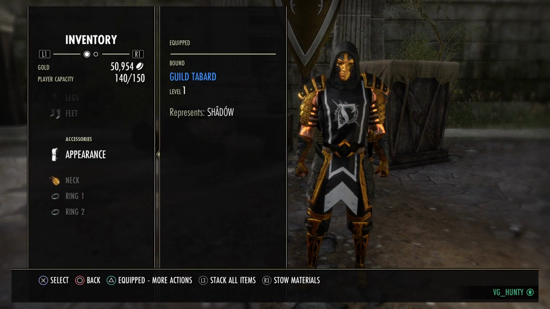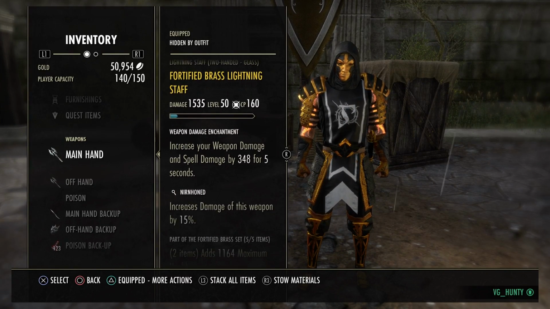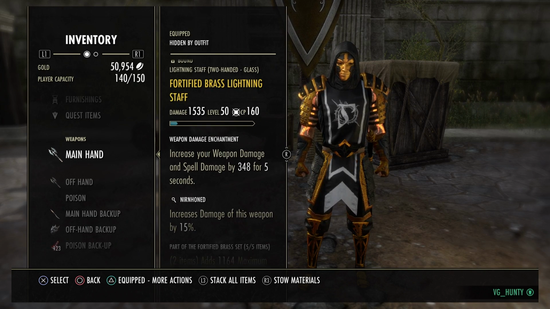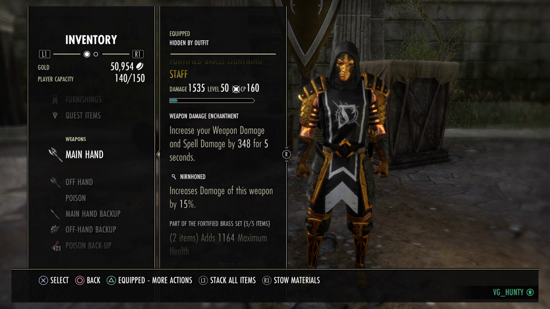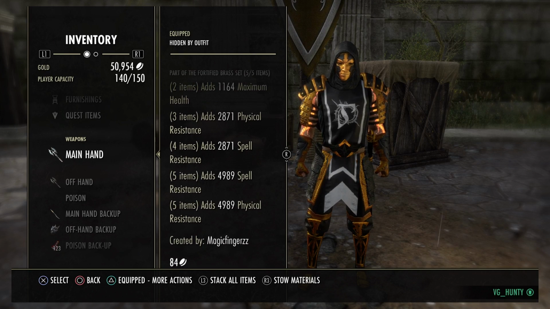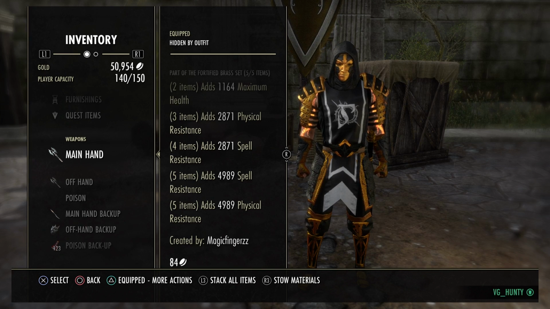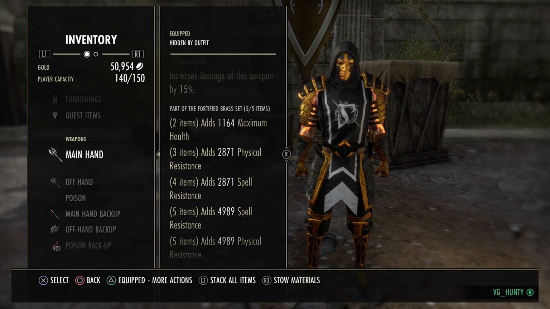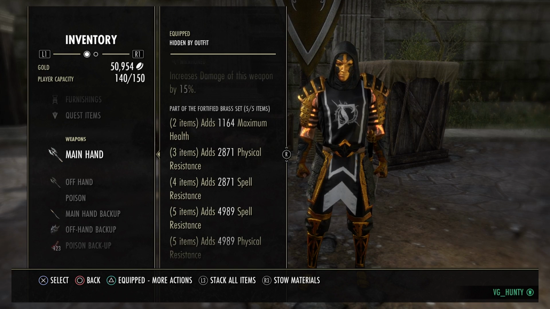Straight into the gear. Okay, started at the wrong end. We are five-piece Fortified Brass, with a 45 Brass Nirnhold Destruction staff with the weapon and spell damage enchantment. If you don't know what Fortified Brass does, it gives you maximum health, physical resistance, spell resistance, and the last one gives you a big chunk, nearly 5k of physical and spell resistance. So this is going to cover all our tankiness. We are in light armor, but we're going to have the resistances of heavy armor. And because we're in light armor, we're going to keep good damage and penetration.